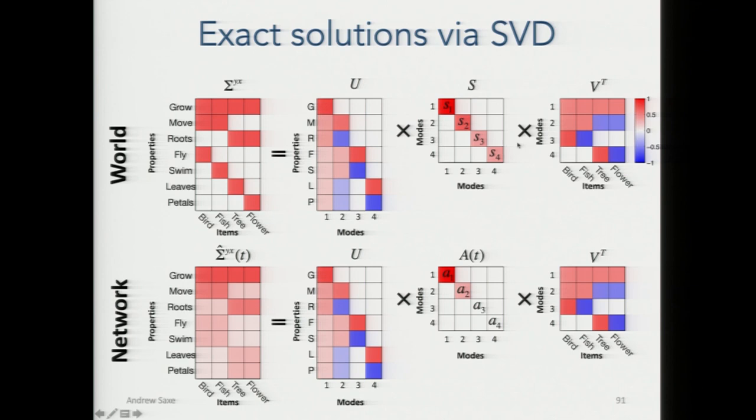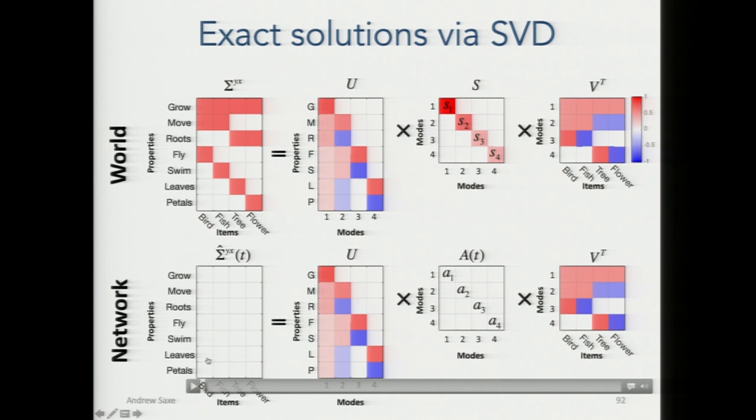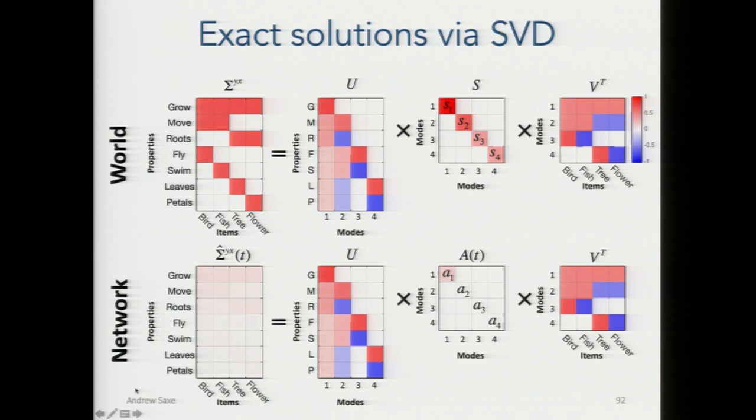And then the final piece is the singular values, which determine the strength of that association in the data set. And so what we're doing in this change of variables is we're analyzing things in the reference frame of the SVD, where the network is going to essentially have effective singular values. So these will start off at zero, and then they rise up over time to take the value that they're supposed to take in the true world. So here's a little movie that demonstrates it. You can see that they start off at zero on the diagonal there, and then they fill in over time. And as they do, the input-output map of this network refines to represent the true structure that was in your training data set.